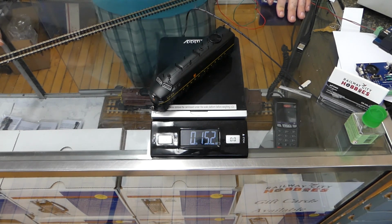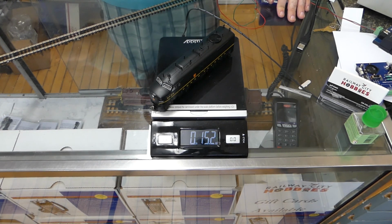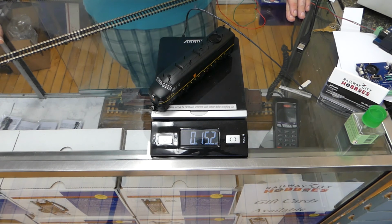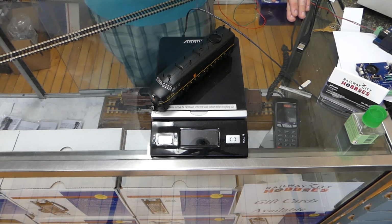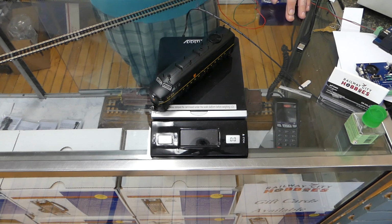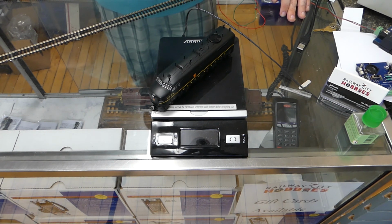We've gone through all the detail. We've done the lighting. We've done the run-by. So I think Rapido, hats off. If I remember correctly, this sound file was recorded by Jay Thompson from Australia, which was the only place you could really find a 244 Elco to record. So the sound file sounds great on this. Details on this locomotive are very, very crisp and clean.